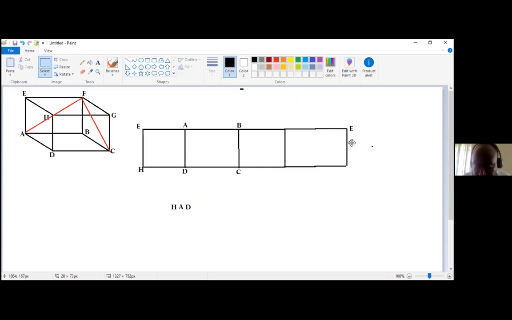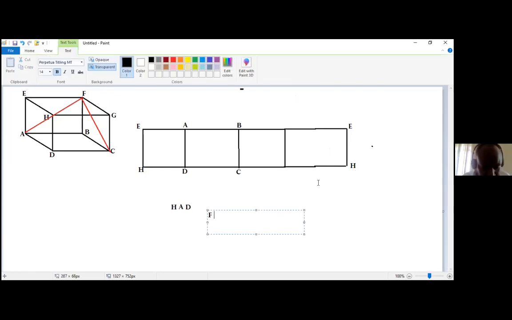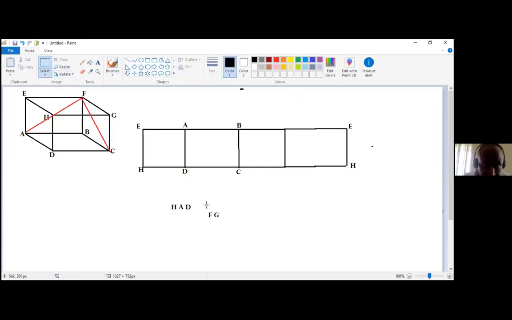This is our point E, and this is our point H. Alafu kuna F and G. So we have F and G. So anyone who is getting this, can you see?